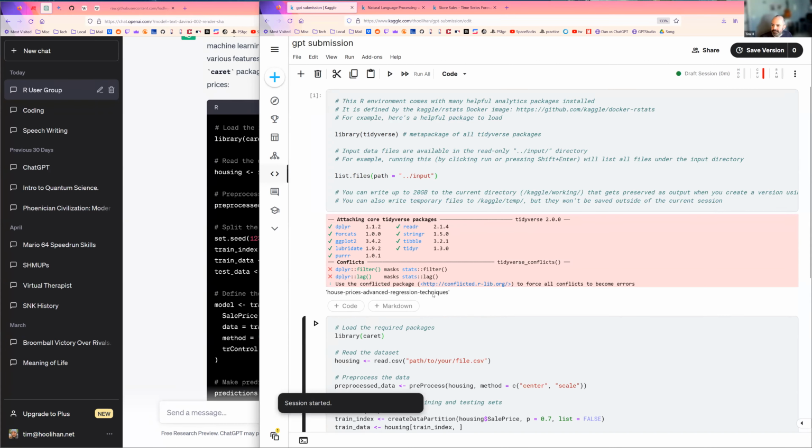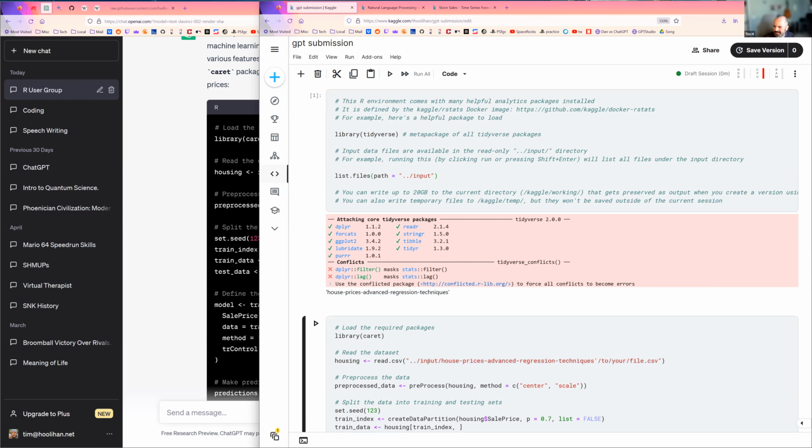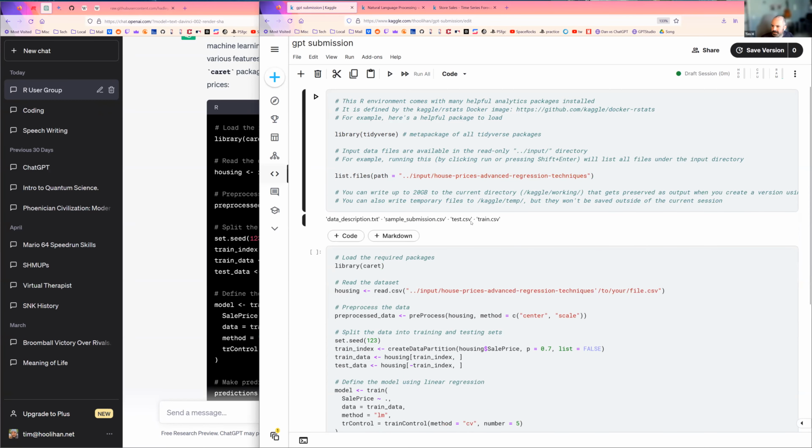Okay, so I thought we were calling that thinking now. Kaggle's thinking as well. But still need the .csv.